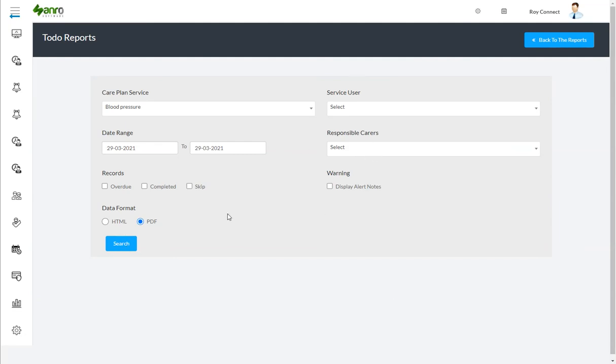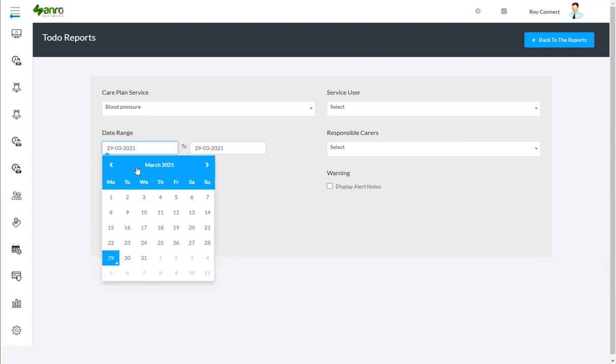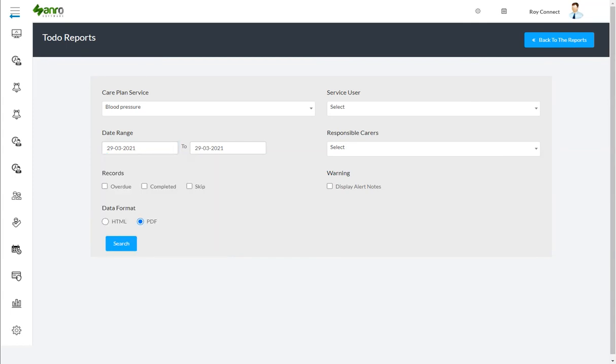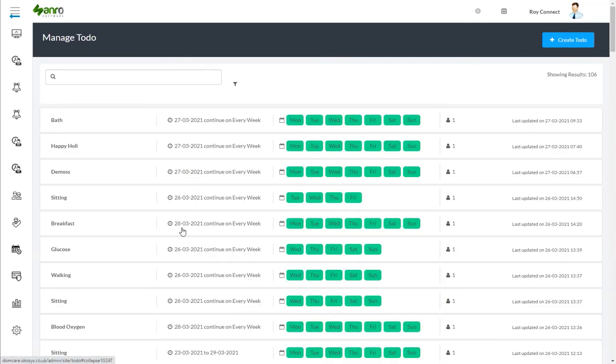You can select what time it happened, and you can have multiple filters. So even if it happened within a month, you can pull it as long as the records have been input. Those are the main features that we have in the service user section.